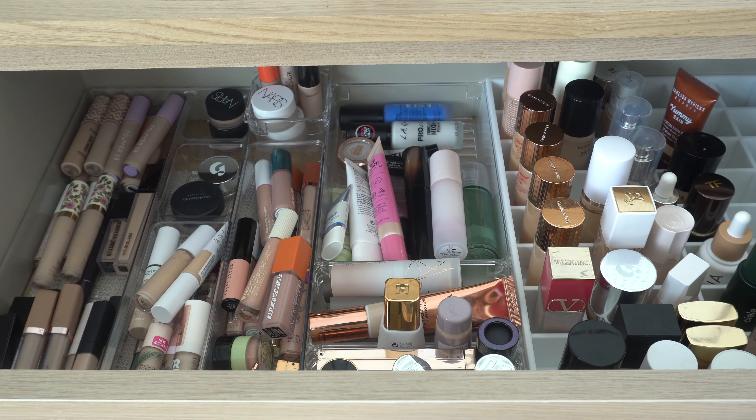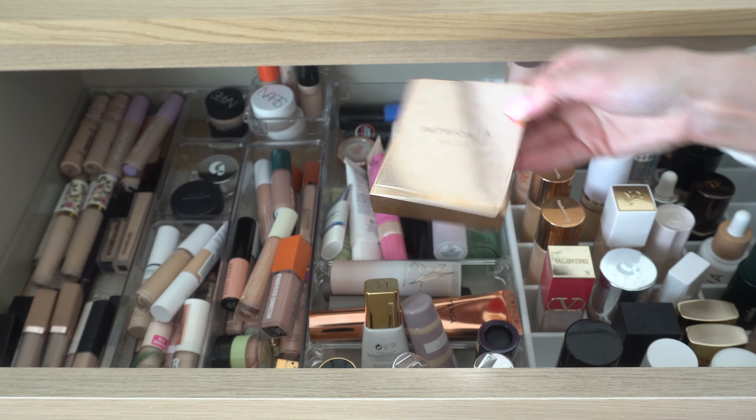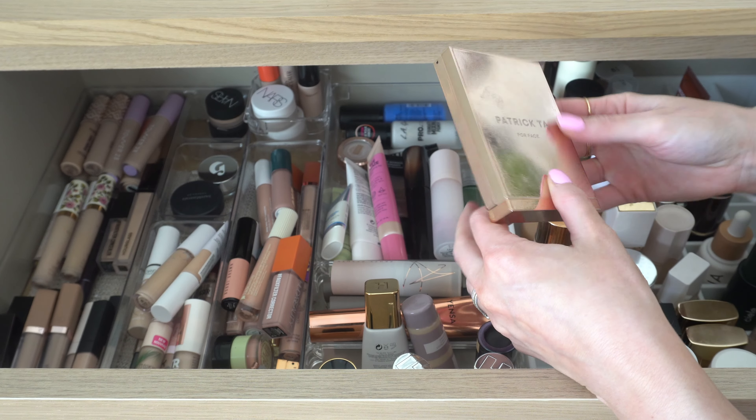I've been trying to stick with three things each month so I can really use everything I'm picking. I think we're going to do the Patrick Ta cream foundation, which I love. For my self-tan, this is a good shade match for me — this is Light Number Three. So I think that should be it for foundation and skin tints.